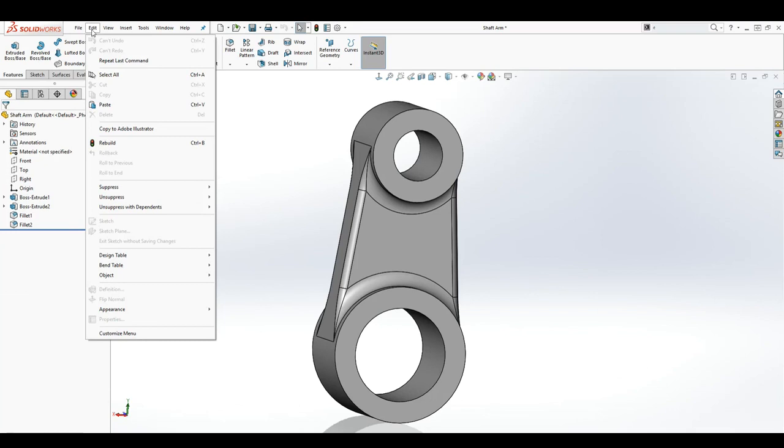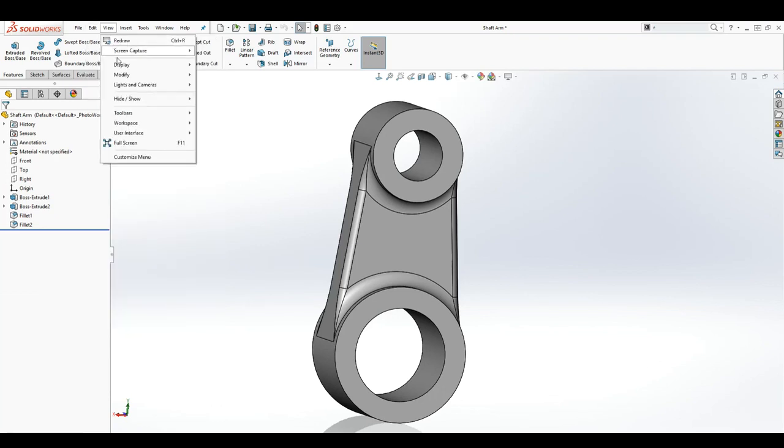On your edit, you have the same thing as what is up here, which is you can rebuild. Rebuild is when you change something and you press the rebuild. If the stuff didn't update, you press your rebuild. Rebuild will update everything to what it should be. So you have those settings here.